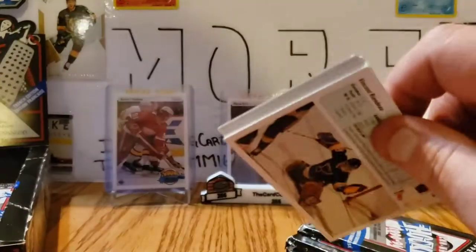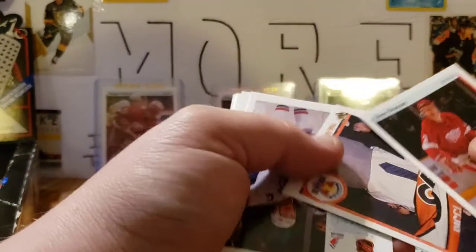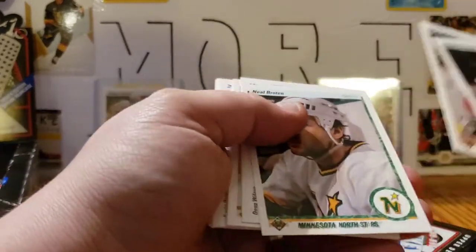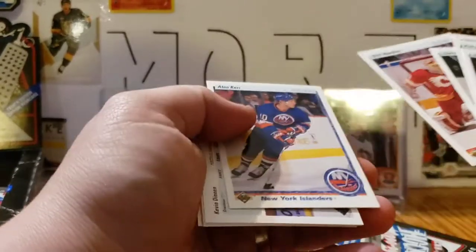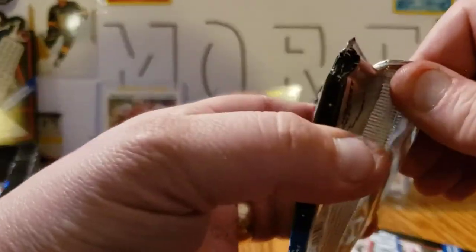This one opened a little bit better. Another hologram! Steve Chiasson — hard to show those without it flashing my face, so there might be some weird edits in this. Mike Richter number one draft pick — working. Kirk Muller, Neil Broten, Doug Wilson, Gage and DeShane, Rick Walmsley, Alan Kerr, Kevin Dineen, Paul Ranheim, checklist, and Vincent Riendeau. That's two holograms — they're actually stickers, if I didn't mention that before.